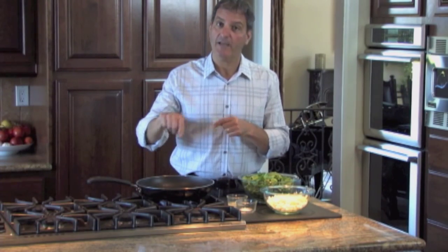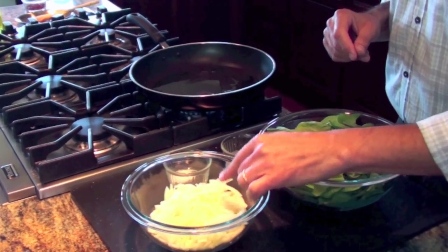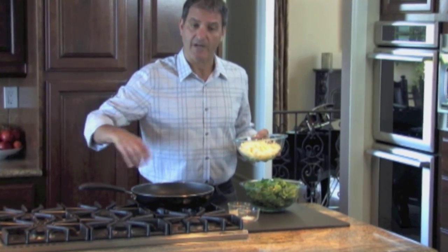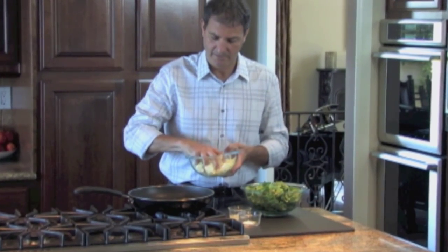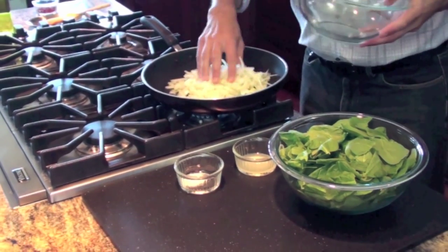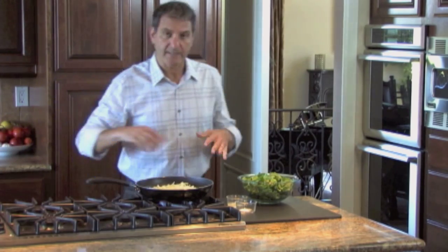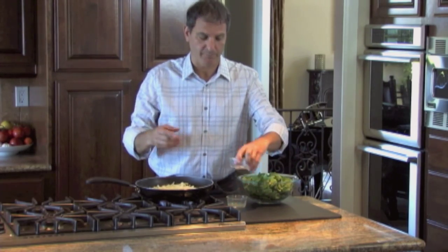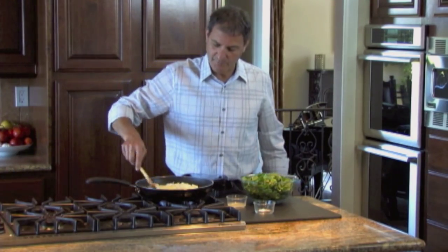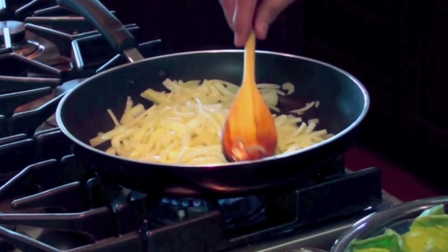The fish is in the oven, so we're going to caramelize our onions and get our spinach ready so we can assemble the dish. I have three cups of yellow onion, thinly sliced about a quarter inch. I've preheated two tablespoons of olive oil in a skillet over medium-high heat. We add the onions and turn it to high heat because we want to caramelize them — give them a nice browning on the edges without completely wilting them. We add a quarter teaspoon of salt.